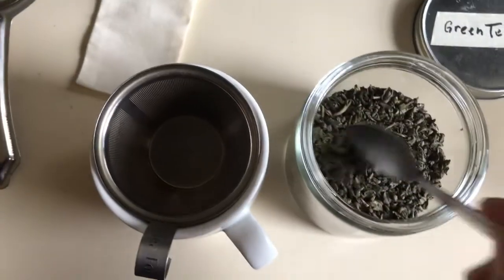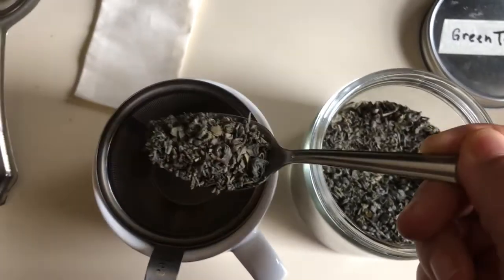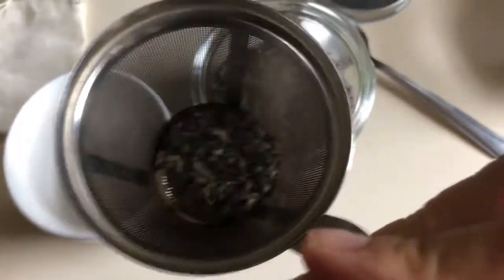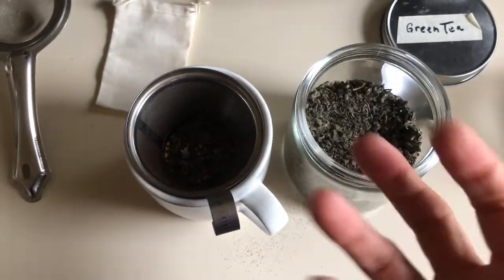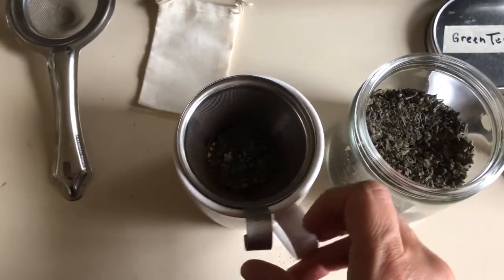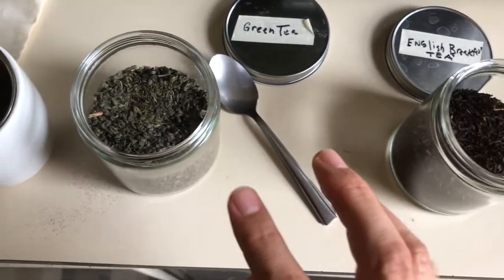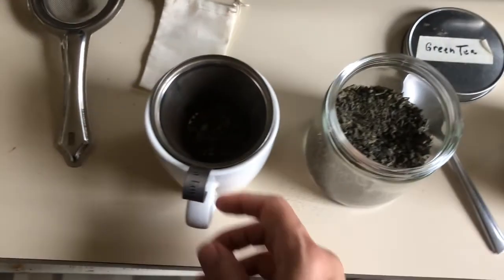What I'm going to do for about a cup here, maybe just a teaspoon of the tea, just so it fills the bottom of the little tea strainer here. So that's about how much I want. And what's so cool is that after it's been heated and steeped, the leaves open up, and you can actually get about 3 infusions. That's what's so great about having really good tea, is that the flavor lasts, and you get a lot more for your bang for your buck.